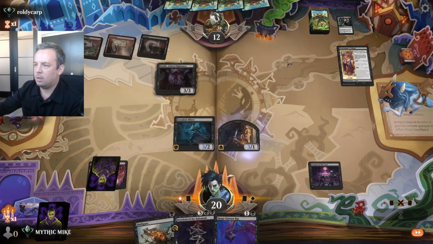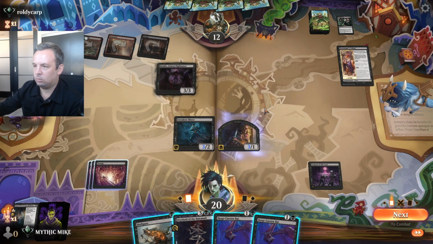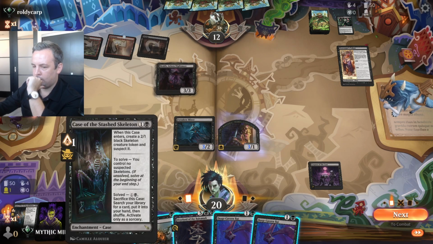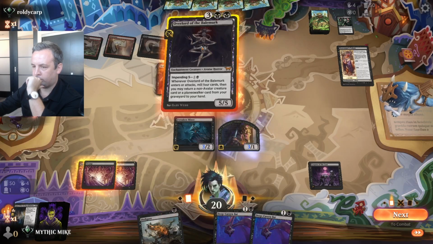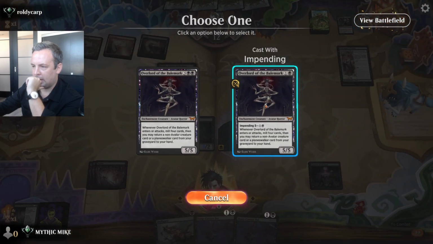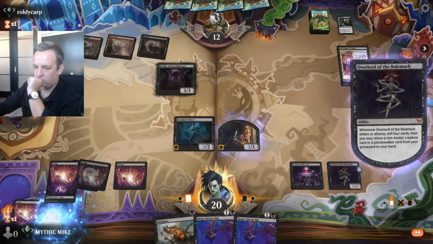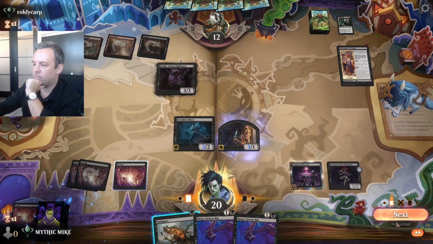Let's just do it, right? I'm not giving him stuff. I am gonna do this because there's a chance we get a Forsaken. Oh, we missed. It's okay.